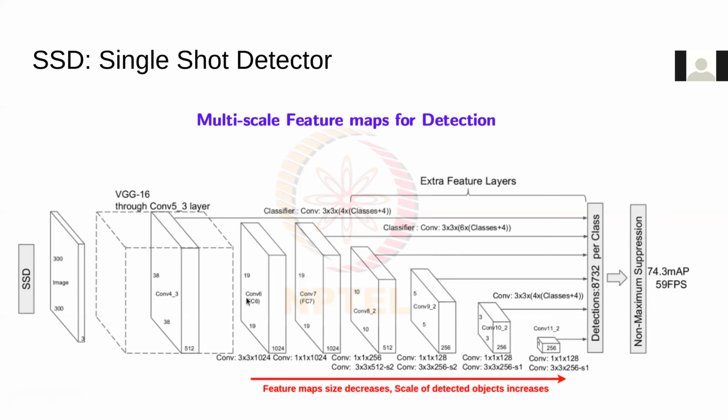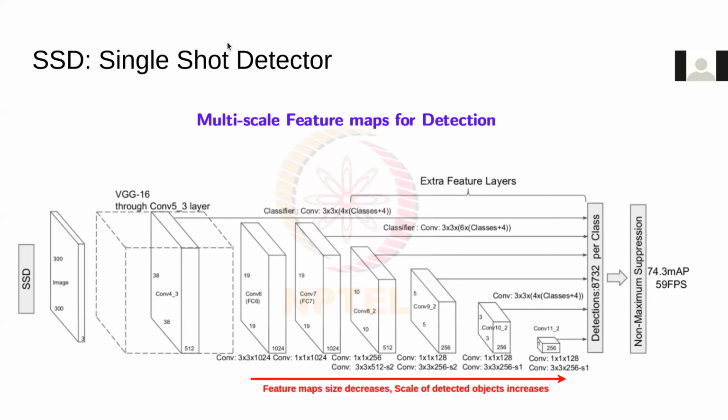So here, the size of the feature map: suppose here is the feature map you get, and the size of the feature map is, let's say, H cross W. Then for each cell, that is a total of HW cells, we will be predicting K bounding boxes. So it will be HW into K. Okay, so this is the single shot detector.